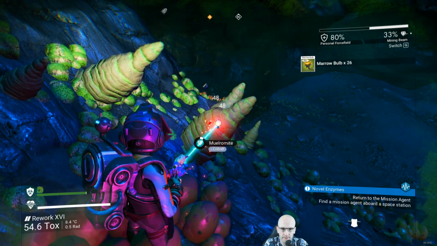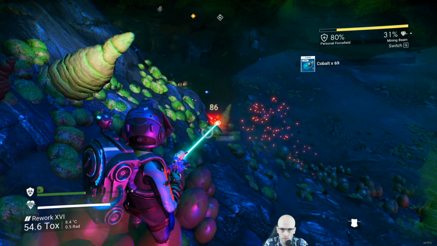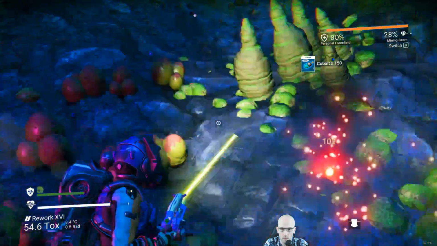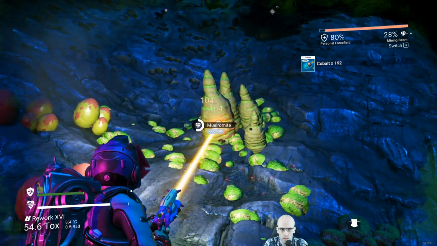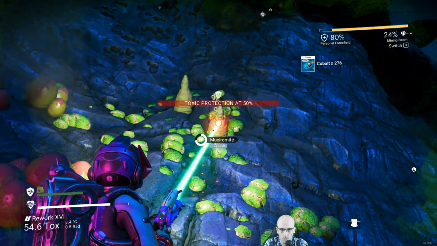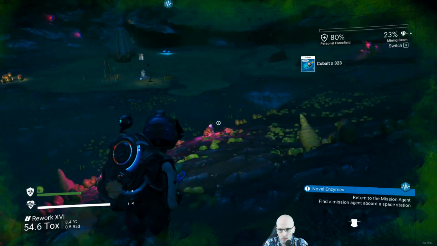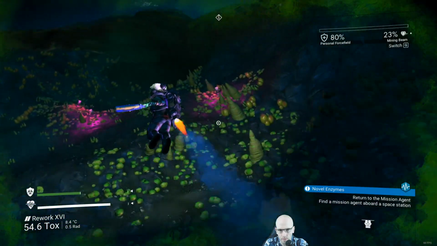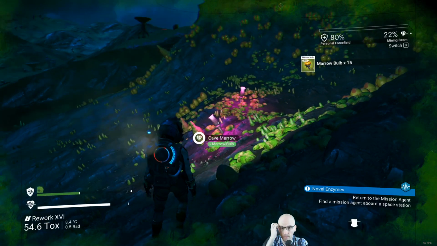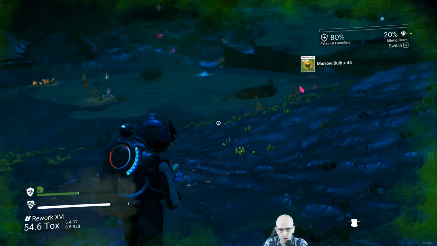Cobalt. While we're here. Extra 300 or so cobalt. All good. Then we scan these. Yeah, we scan. Just this. Keep saying cave marrow instead of the actual name of the scan thing. Unlike the oxygen stuff changes.